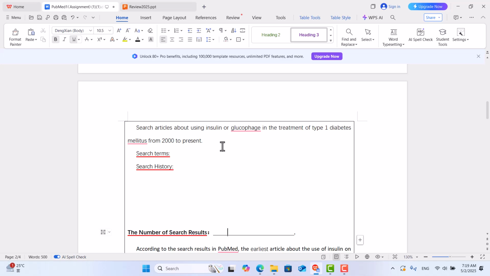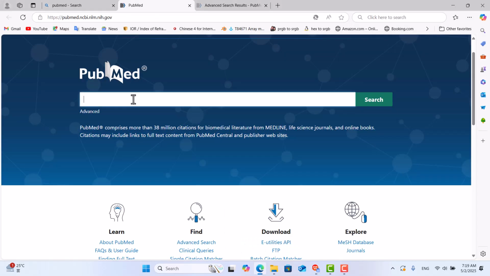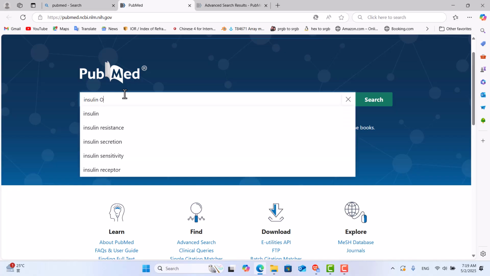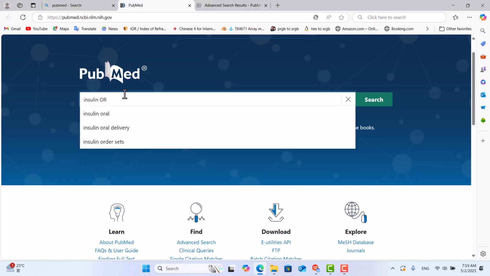You can also find which function you have to use by reading your question, because in the question they have also used OR between insulin and glucophage. So in our page, first type insulin and then type OR. Use capital letters for the function, because otherwise PubMed will not understand whether it is the word or the function OR.